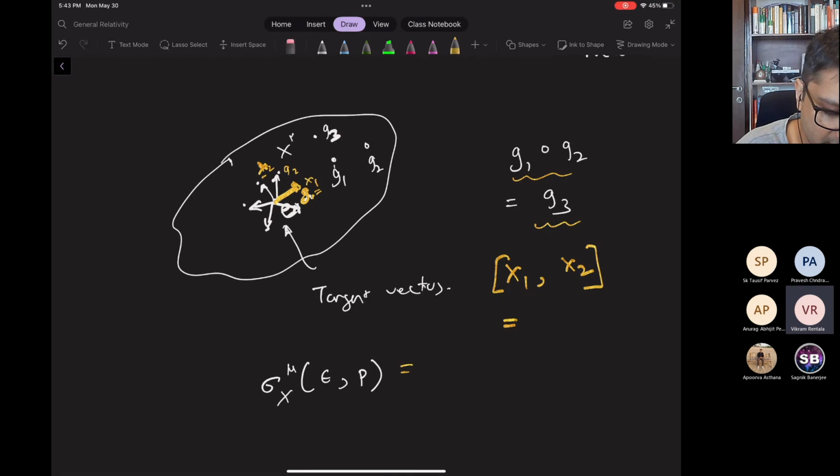x1 and x2 will satisfy a property called the Lie algebra, which will be related to some operation called the Lie bracket, which you can define, which we'll do in the next class, in fact. This Lie bracket will give me a third element, x3, in the vector space. So G1 composed G2 will be related to G3, and roughly speaking, the Lie bracket of x1 and x2 will be related to the direction that you have to displace in to go towards G3.